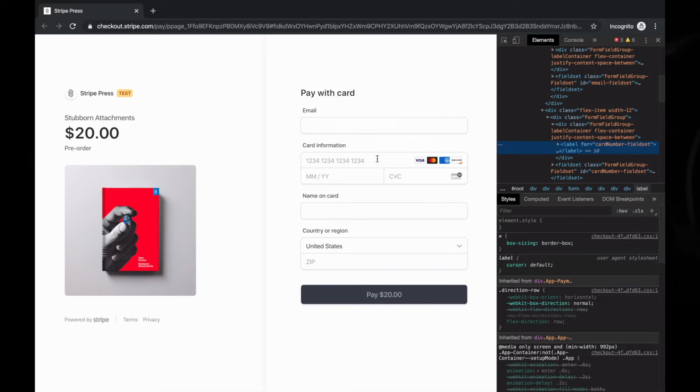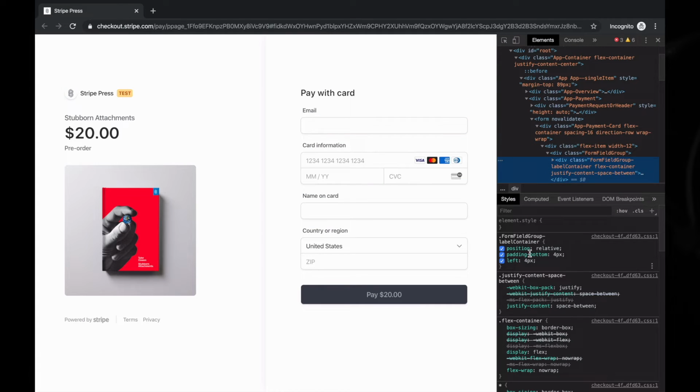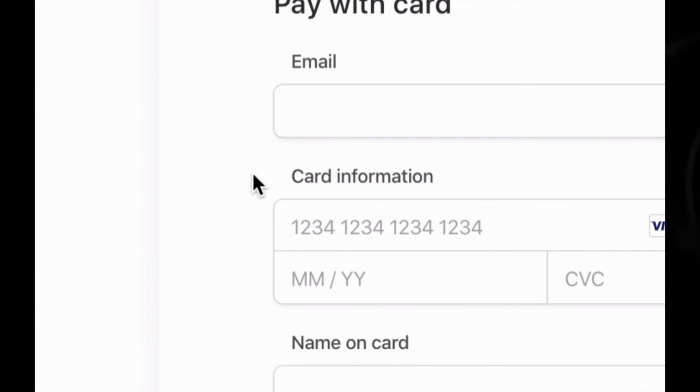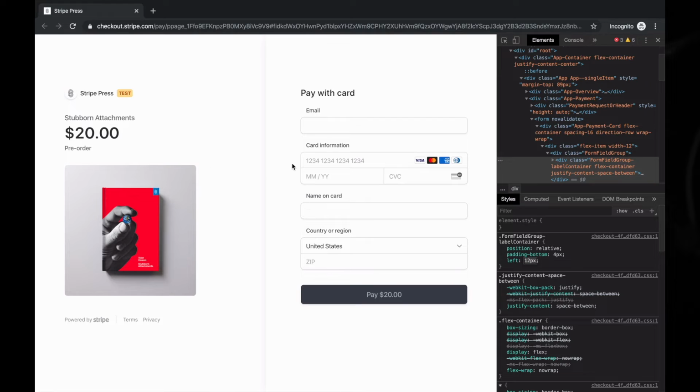Let me go back to that. There we go, right there. So it looks like they probably have about 12. Yeah, so if we zoom in here, you can see that's what it looks like if our input text is aligned with our labels. But if we zoom out, there might be too much negative space blobbing in and out through here. It might be too much.